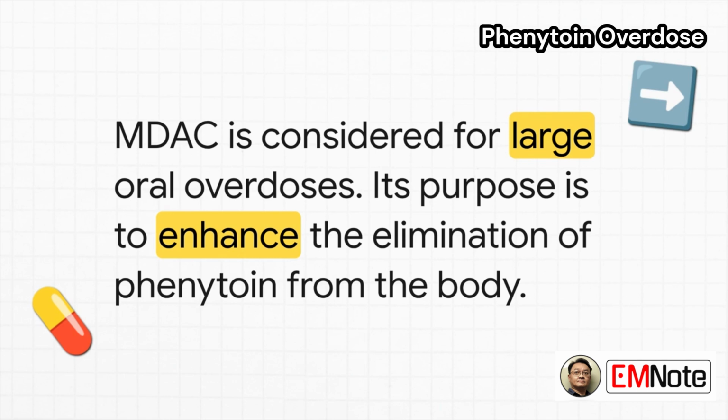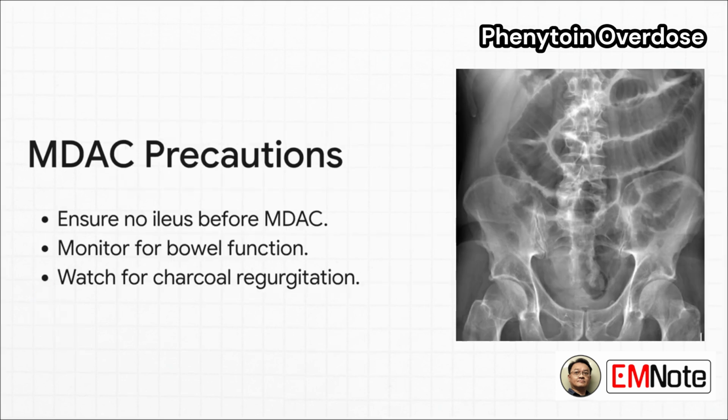Multi-dose activated charcoal is something you'd consider for large oral overdoses. The whole goal is to help enhance the elimination of the drug from the body. But before you give MDAC, you absolutely must make sure there's no ileus. You need to hear bowel sounds. After you give it, you have to continue monitoring their bowel function and keep a close eye out for complications like charcoal regurgitation.